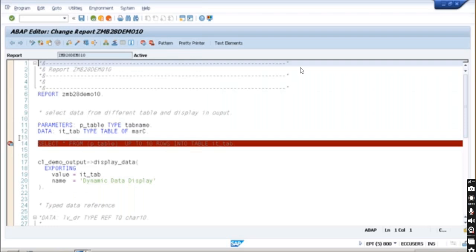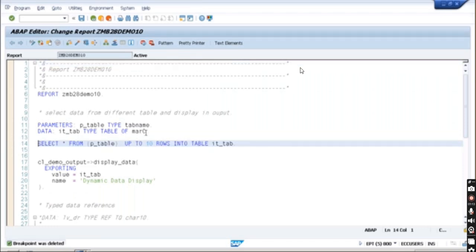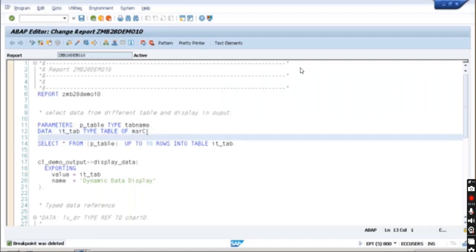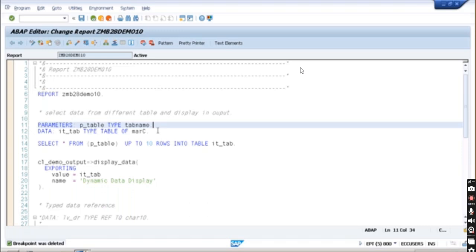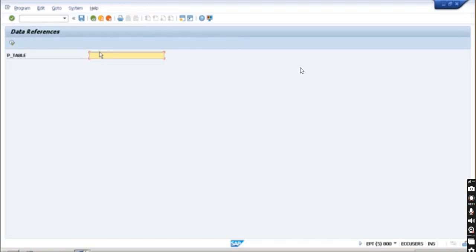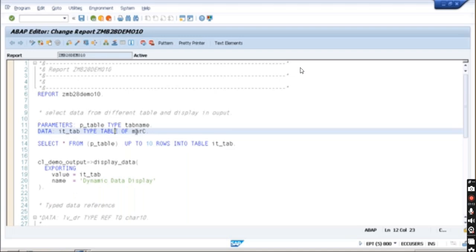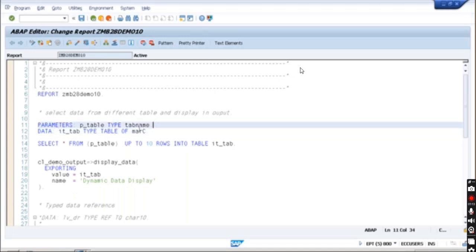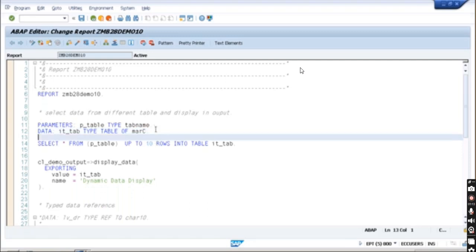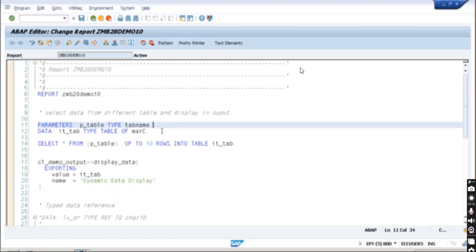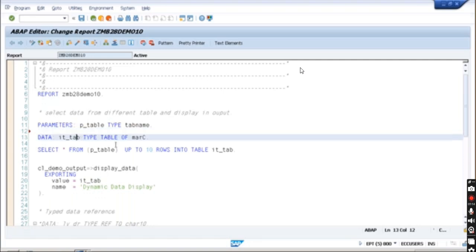What I'm actually trying to tell you here is that it is not possible for you to come and change it every time. You have to think in such a way that whatever table you give, it does not matter. The user will not go and change it every time. You have to think of something dynamic, which should work for everything. So this is one place where dynamic programming comes into the picture. This is a simple example. Here we can use data references and field symbols to achieve our dynamic programming.